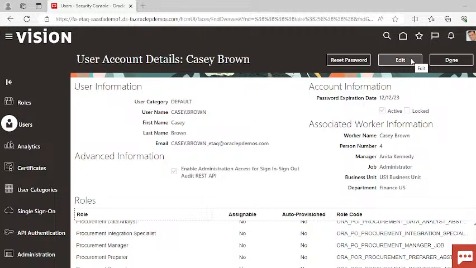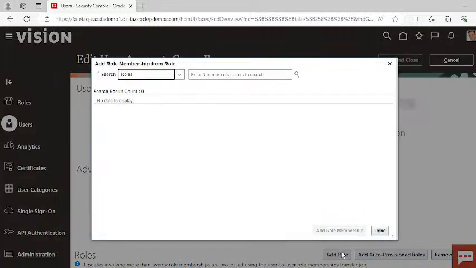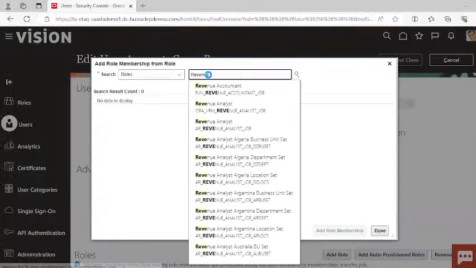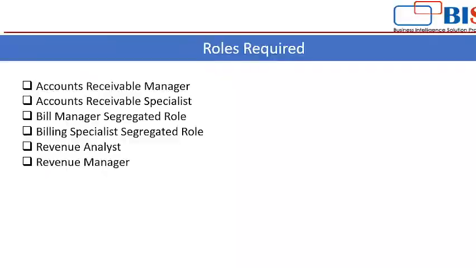For adding more roles, you have to click on this edit icon and then click on add role. You can see on the screen the revenue analyst role.